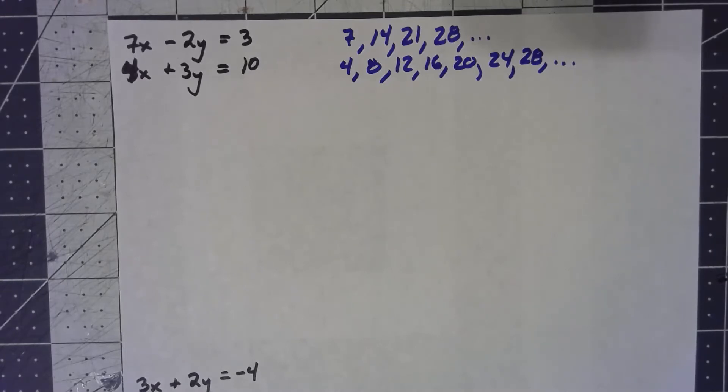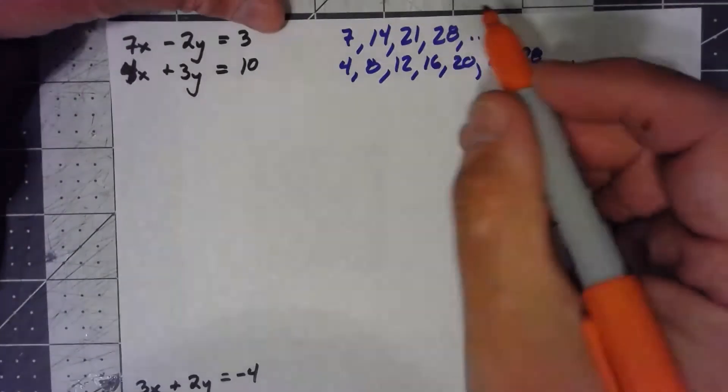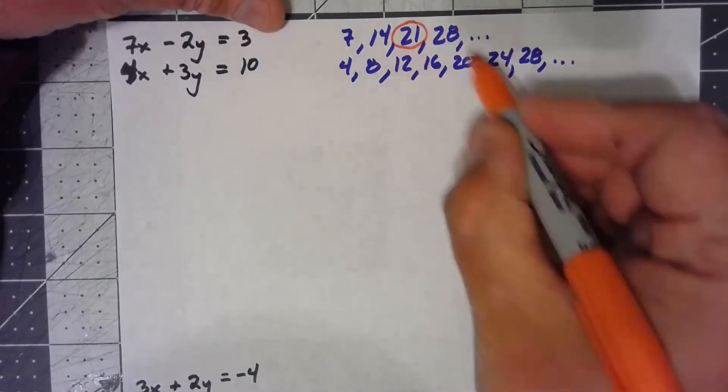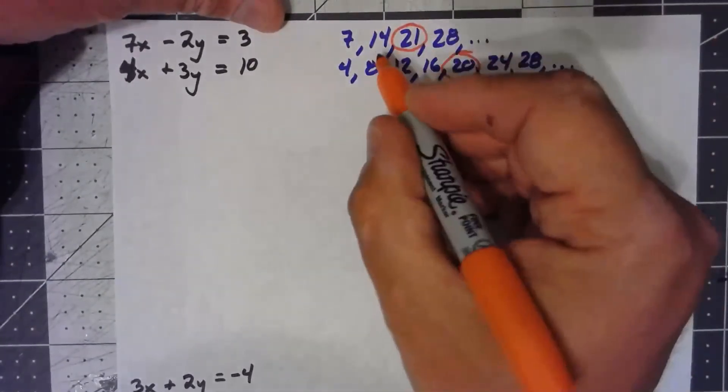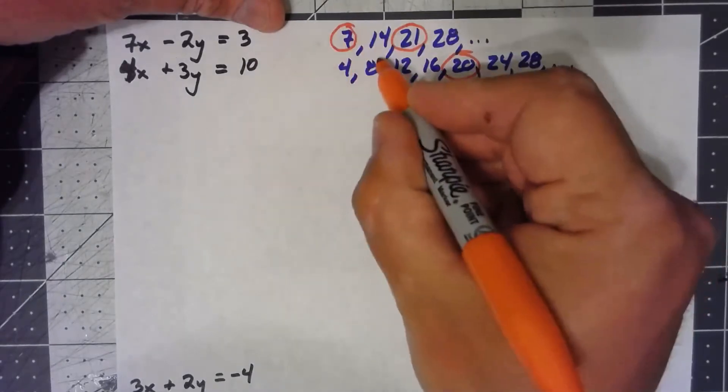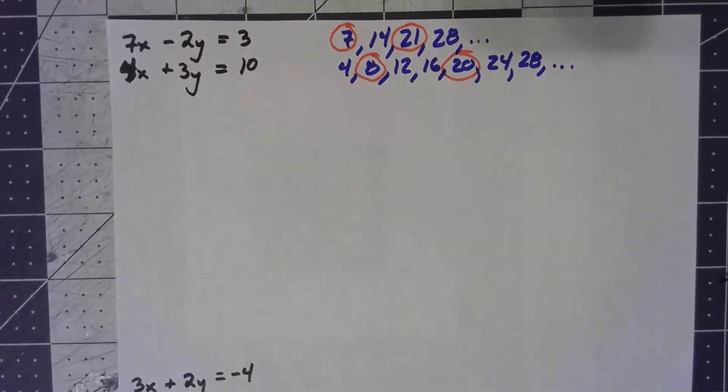What you're looking for is a number that's 1 away from on the top and the bottom. So there's a couple of different choices we could use here. 21 and 20 would be a choice, but there's a smaller choice so I'm going to go ahead and use 7 and 8. The basic idea is that since 8 minus 7 equals 1, we can use these things to get there.